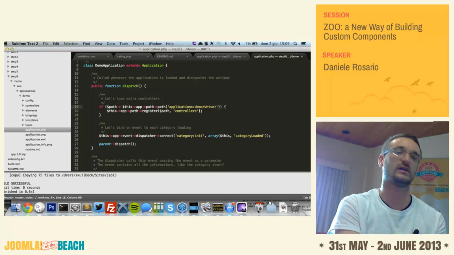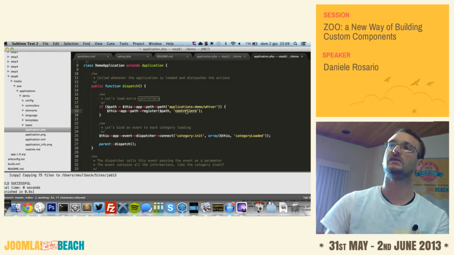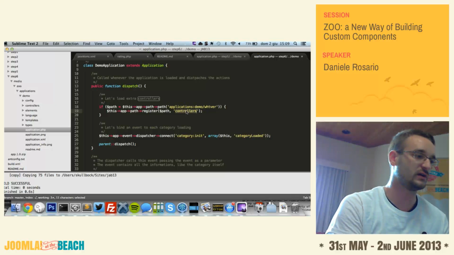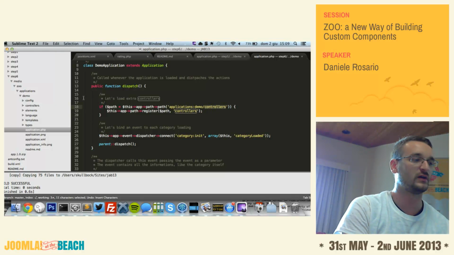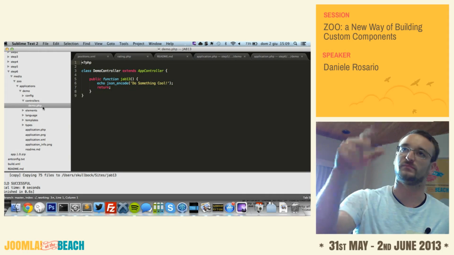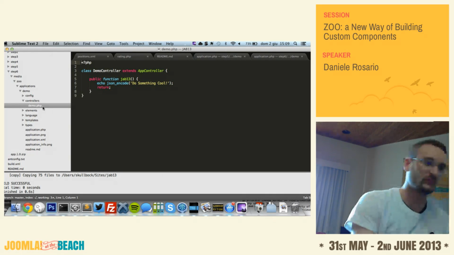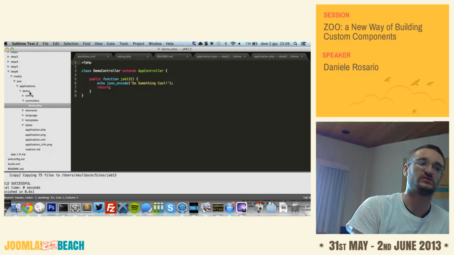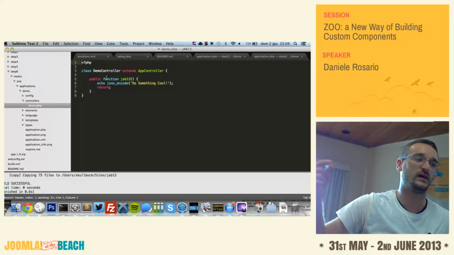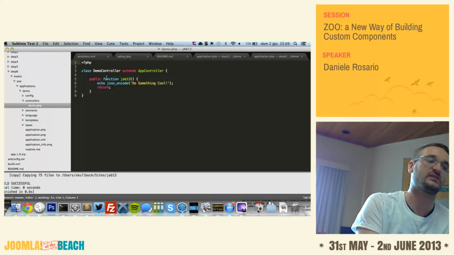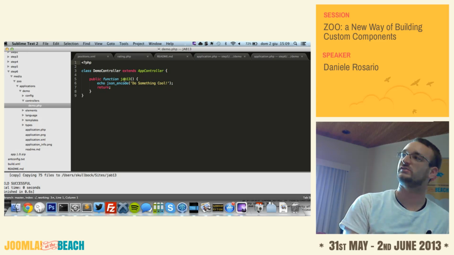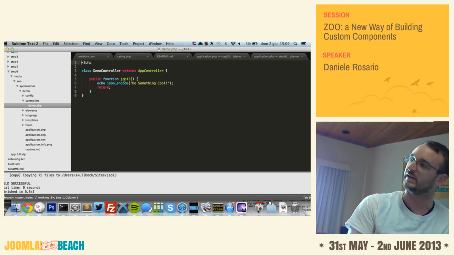So I register this new path into the controller list for Zoo, and then Zoo will look into this, check the name of the controller as Joomla does. The workflow is the same. So if I have a URL which is com.zoo and controller equals demo in this case, and task equals JAB13, I can actually reach that new controller from my application.